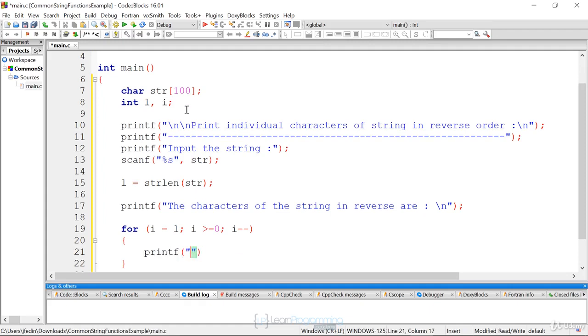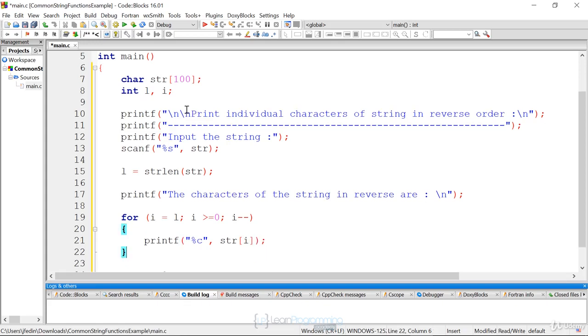Then I'm just going to print out each character as I encounter it. To print out a character in C, you just use %c, and say str sub i. And that is basically it.